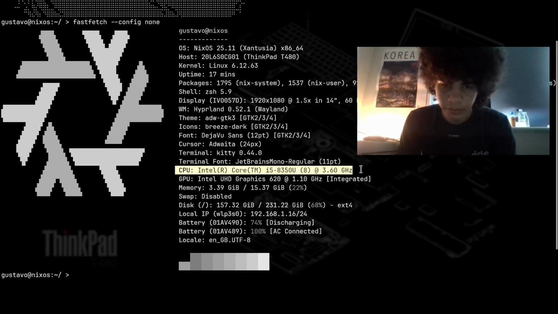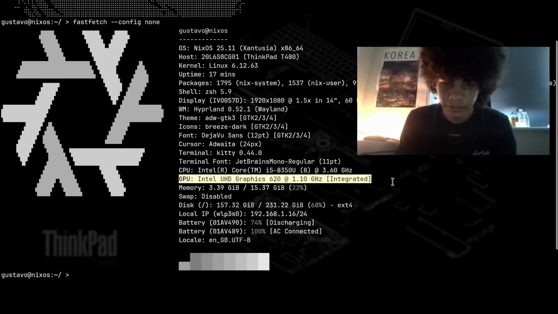My CPU is the 4-core Intel 8th generation standard in T480 ThinkPads. It's not a very good CPU, but it works fairly well for what I'm doing here. Yes, the GPU is the same thing. It's not that good.